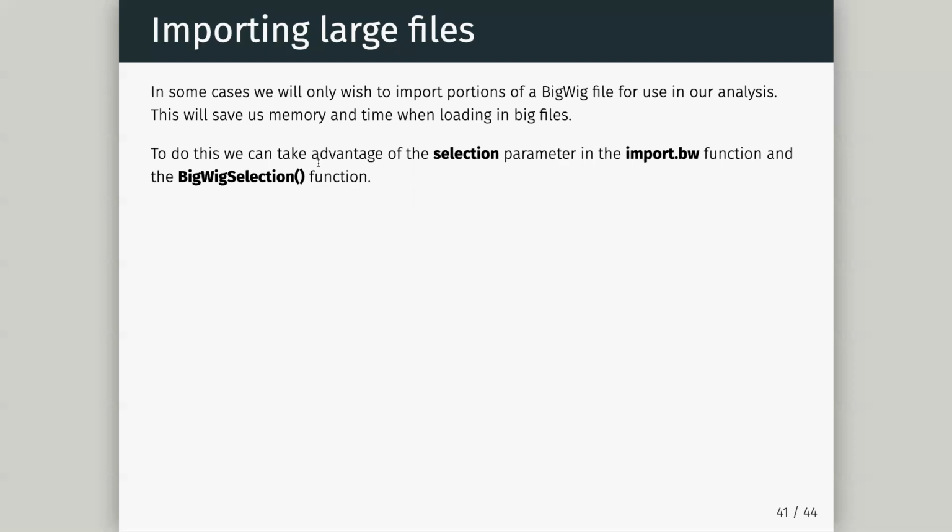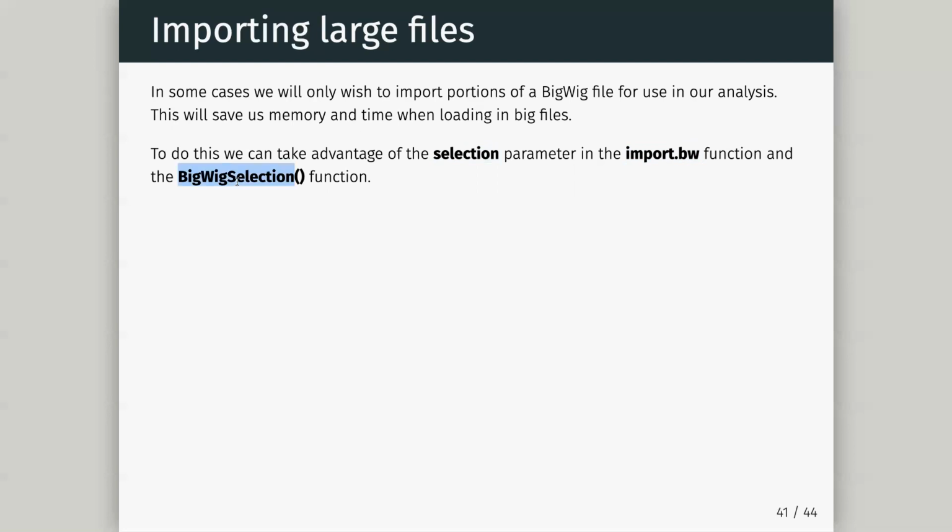I've been getting better at the internals of this system, but importing a bigWig bigger than 2 gigabytes will be 16 gigabytes on your laptop. So we want to save some memory here. We don't want to load in the whole bigWig. There's lots of tricks in Bioconductor to just import the bits you need. And for this one, we can actually pass an additional parameter to import.bigwig using the selection parameter.